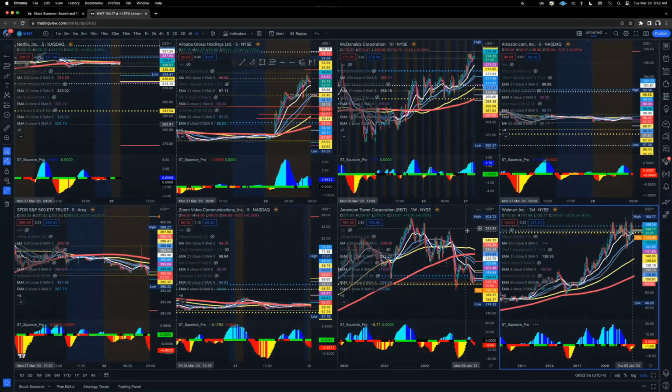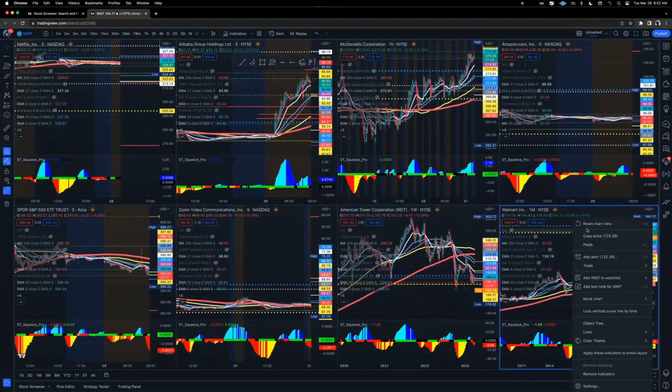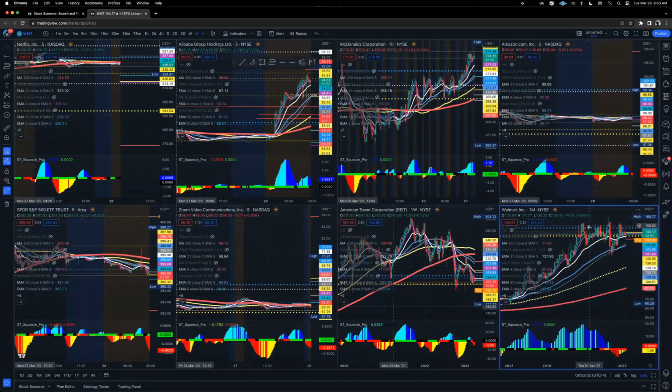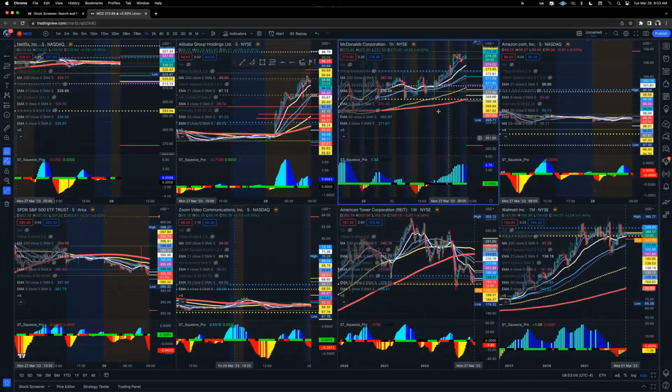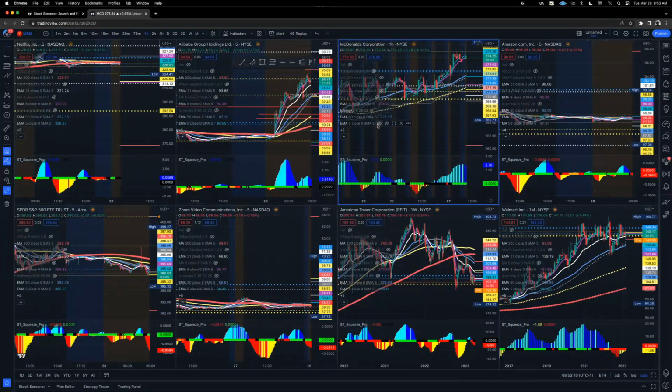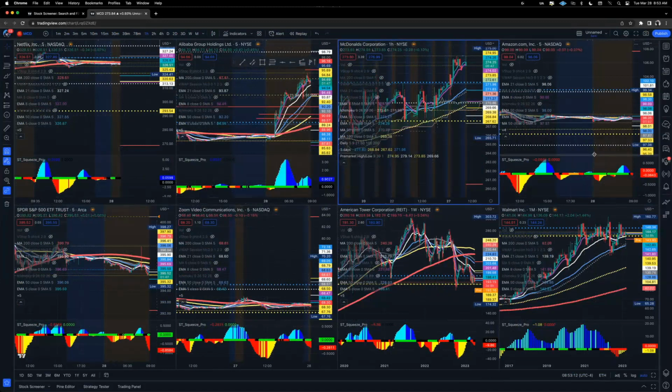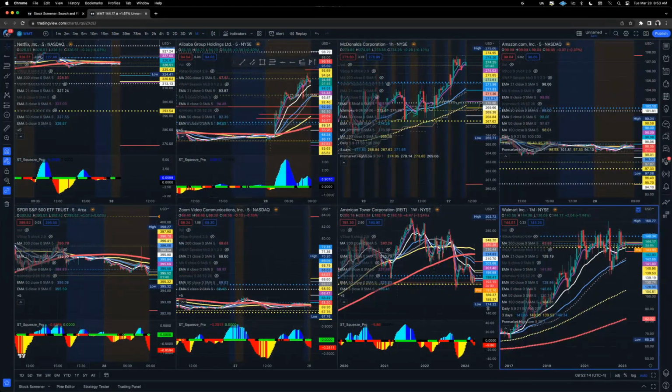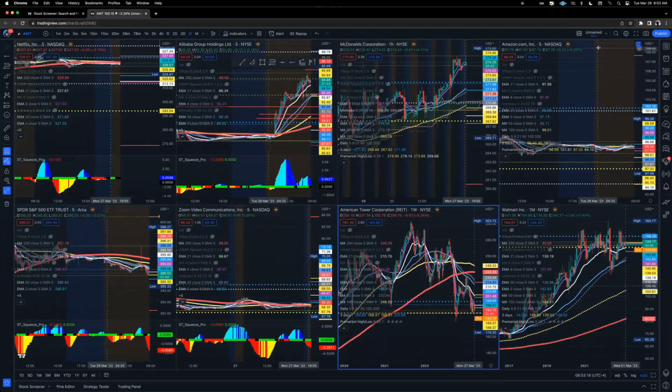If you ever see that the view is messed up, you can right click and put reset chart view, and it's going to reset the view back to a good view, right? If you ever want to hide the EMA or SMA, you can just press this, you can hide it right away. Remember, if you double click, you get rid of the bottom line. Very fast, very efficient.